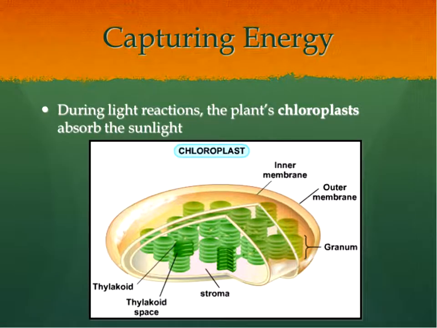Remember how I said it's done by the chloroplast? So during the light reaction, the plant's chloroplast absorbs the light. This is what a chloroplast looks like. If they ask you anything in terms of the structure, just know stroma is the space, granum is like the stack of coins, and then the thylakoid is like the connector between the two. But I don't know if they'll get into that much in depth with it. I know AP Bio they do, but just make sure you know at least a couple parts of the chloroplast.